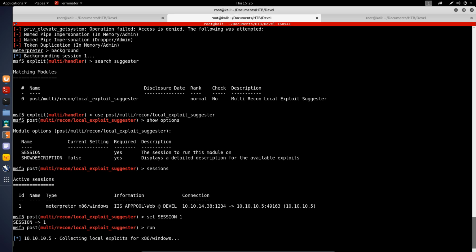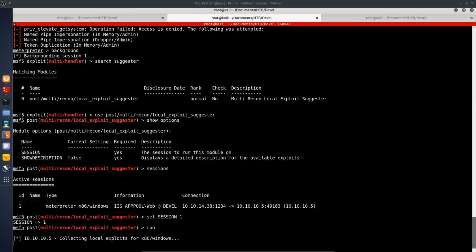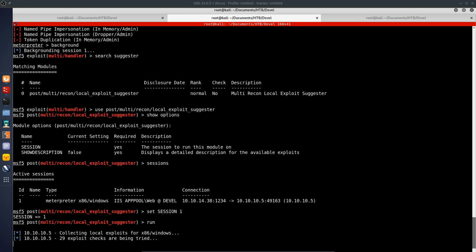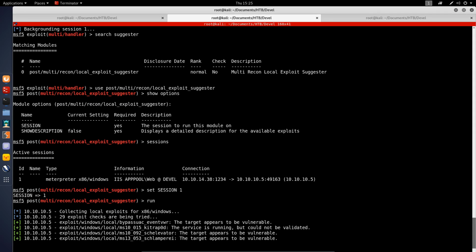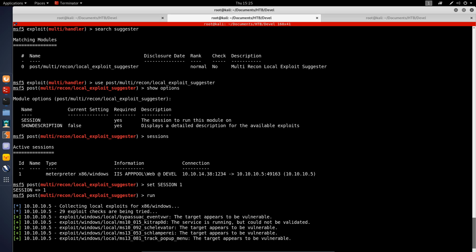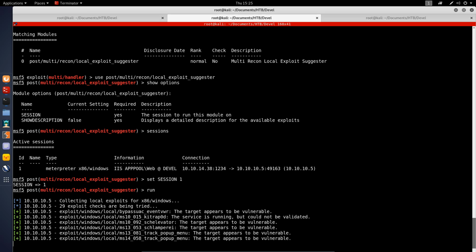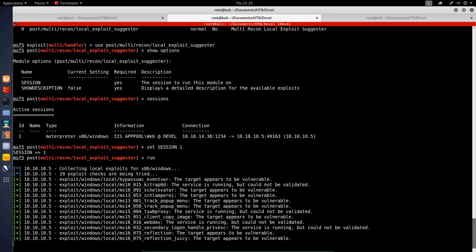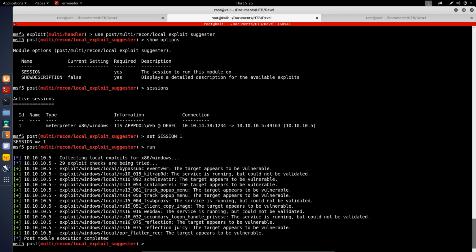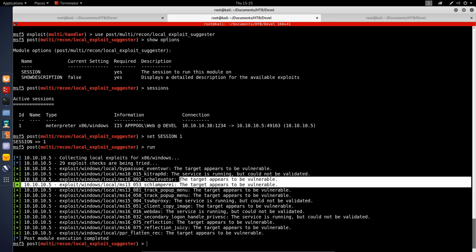In fact, since we're not dealing with 64-bit, we didn't even have to migrate to a 64-bit process, but we should have actually taken a look at the process before we began this. But in any case, we can see we have some popular privilege escalation exploits like the shell elevator, which we should try. Let's see if that actually works. We also have MS13-053, which is right over here. That should work as well. You can see that for these two, we have the following information.